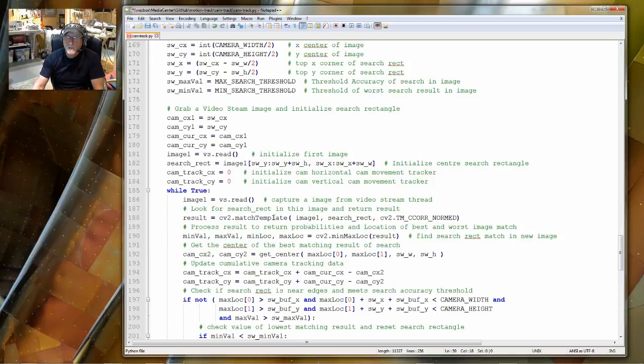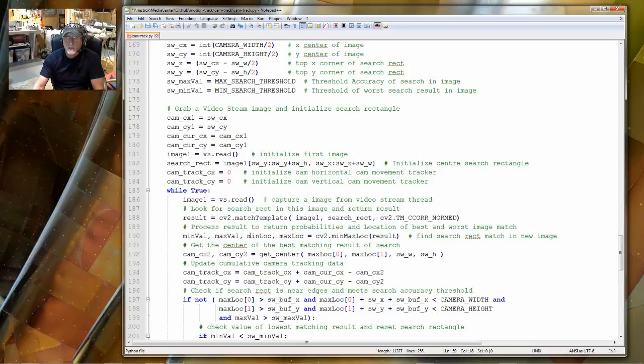So this matchTemplate takes two main items. One is the large image, which is the full-size image, which is image 1, and the second is the clipped image, which is a NumPy array that represents what we're searching for in image 1. And these are some parameters that are required to do the function. So now this returns a result which has to be processed. So we're going to process it with minMaxLoc, and we're sending it the results.